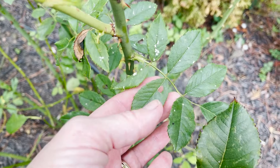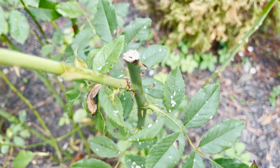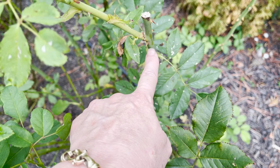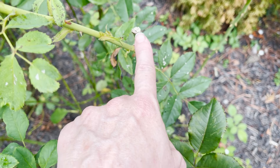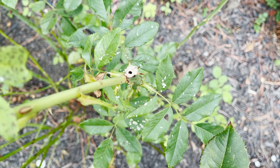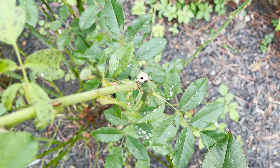This is something new that I wanted to share with you. It caught my eye because there was so much white debris on my leaves. And then look at this — it is a fresh borer heading down into my cane. I need to go ahead and start cutting all the way until I don't see this cut any further to tell me that there's a bug heading into my rose.